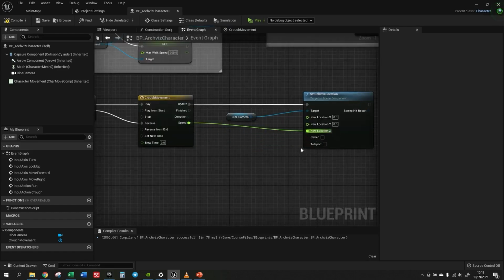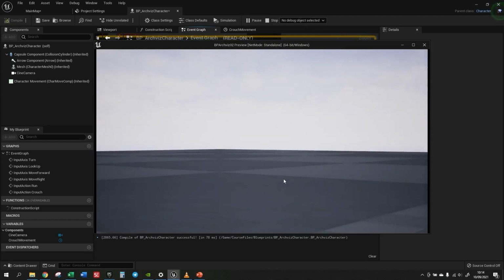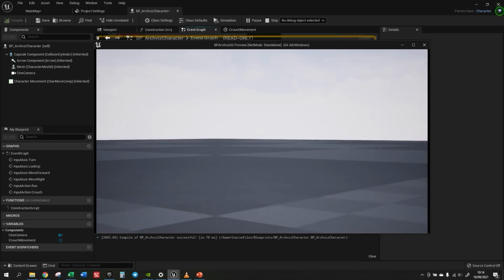So we have to put this into here, and if you press play, it should already be set up. Okay, so it should be starting at 58 and moving down to a position of 18. And when I release the button, it should then do the reverse of going back from 18 to 58. So let's test it. Let's crouch. There we go. It's more smooth now, isn't it? And there's no bump. Much better.